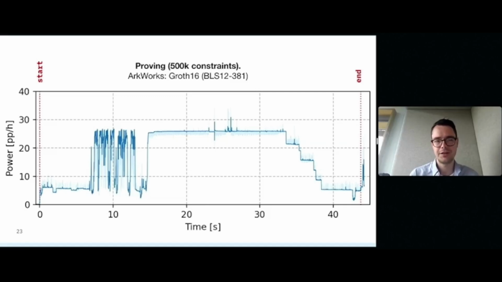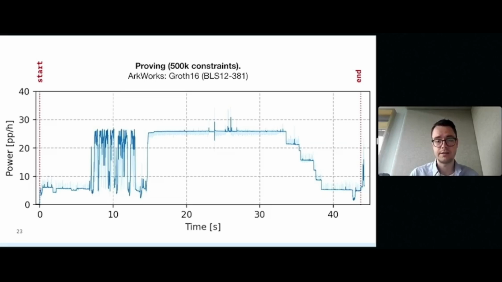So what we did is we took the Arkworks Rust library, compiled that to run on an Android phone, and we just used the most standard Groth16 configuration. And what you might immediately see, our y-axis goes way higher, and that is because the implementation uses multiple cores. And you can see probably towards the beginning, we're around 5 percentage points per hour. That's when we saturate one core really well. But then when we look around 20 to 30 seconds, that is when the beefy part of the calculation kicks in, and the Rust implementation can really use all cores. And then we start to use substantial energy.